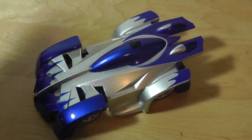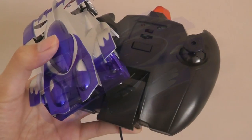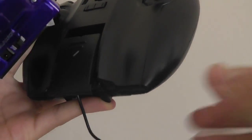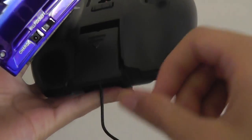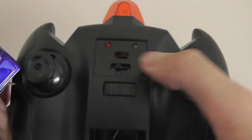Next we're going to do a quick demo by putting in batteries and then showing you how it works once it starts climbing walls and ceilings. After charging this remote controlled car for about six minutes, we're ready to go — the lights have turned off automatically. The latch can then be closed up to put away the proprietary charging port. You can then turn the car on and also select the on position on the remote to start navigating.